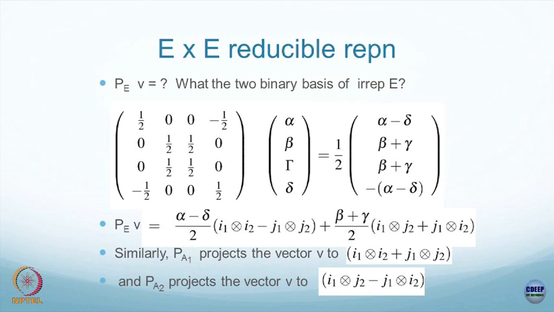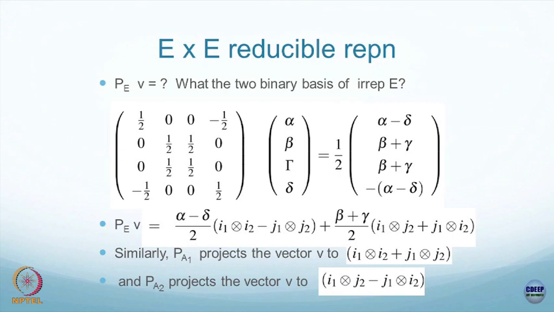Okay. If alpha and delta are equal and opposite, beta and gamma are 0, then I will get this basis state. If beta and gamma are non-zero, but alpha equal to delta, then you will get this basis state. So, there are two linearly independent basis states, which is what you should get for a projector of a E dimensional irreducible representation, because the rank of this projector has to be 2, there should be 2 independent bases. Is that clear? We did this, I am just repeating it so that you can recall what we did the last week, so that we can get going.